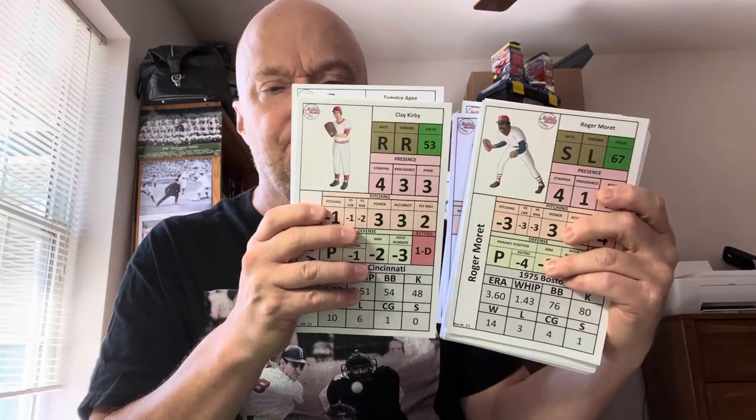I'm glad I picked this up. The price was $55, which got me the charts, the instructions, and the six teams to get me going. These are oversized pages — two of them make up roughly an 8½ by 11. The paper is a little thicker than typing paper. Some people online put their cards in protective sheets, and maybe that's something you'd be interested in too, but for now they're thick enough for me.